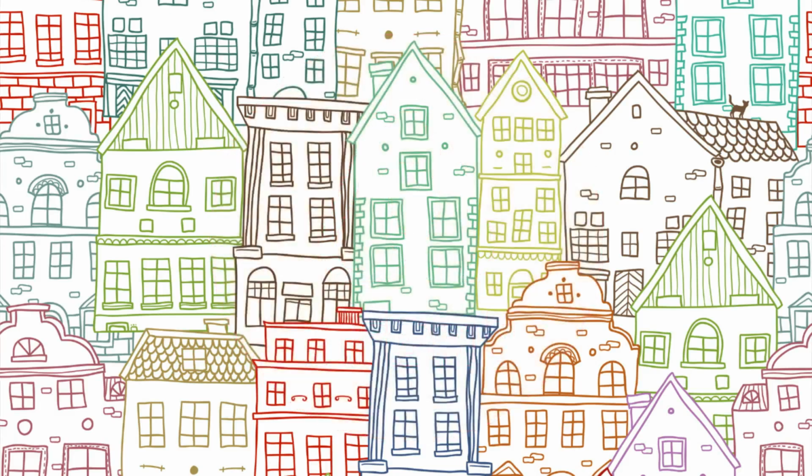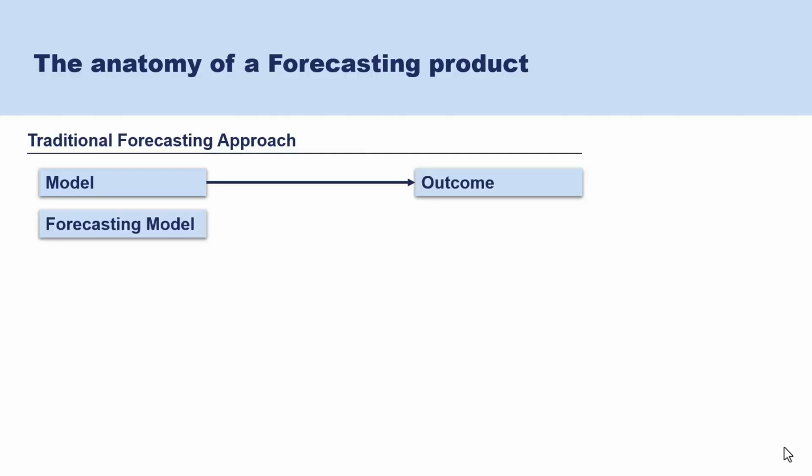Before we get to it, let me share with you the usual approach, which is the general framework for most modeling, analytics, and machine learning problems. You have a model that generates an outcome. For forecasting, you have a forecasting model that provides a forecast. If we take one step back, how do we actually know which model to choose? Do we pick the one that's state-of-the-art? Do we pick the one that has worked best in the past? Do we pick the one that we have used? It is quite difficult to choose because we don't know which one actually fits best our problem.